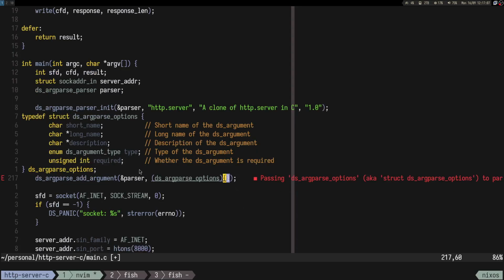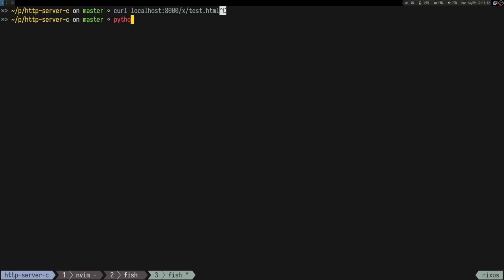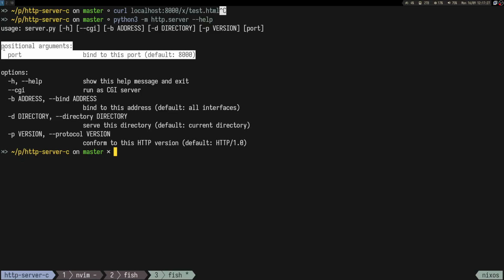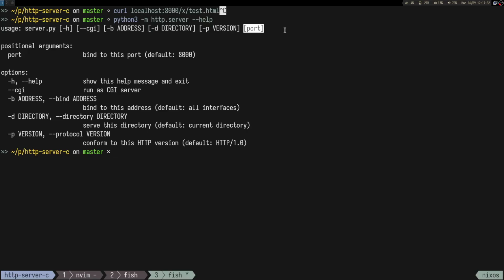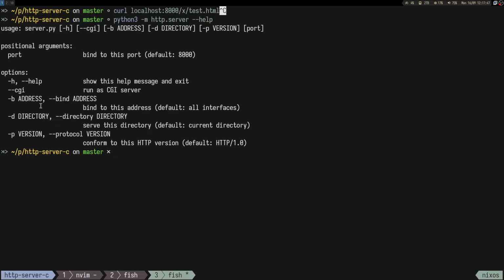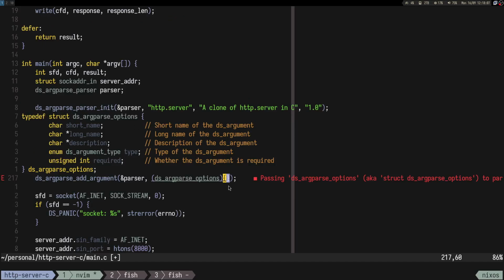So let's try to add, because if you take a look at Python http server, does it have a help menu? It has a positional argument for the port, which is a default thingy. So we could do a positional argument that is optional, that works in the argparse tool. And then we have this directory, which we can also add. Oh, so protocol version. Interesting. Sure, there are a lot of things here, but I think the port and maybe the directory are the only ones that are interesting for us. So yeah, let's try to add that.